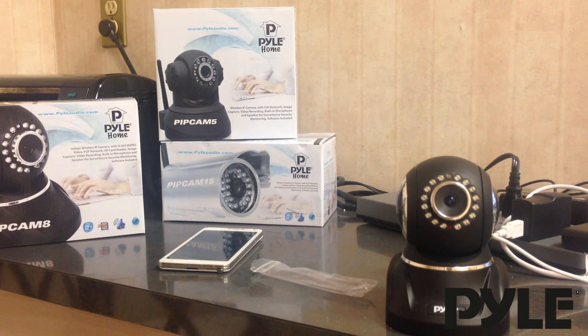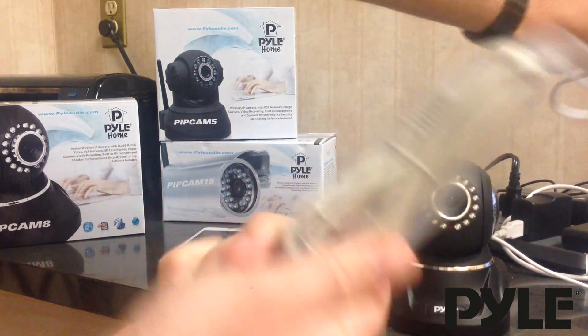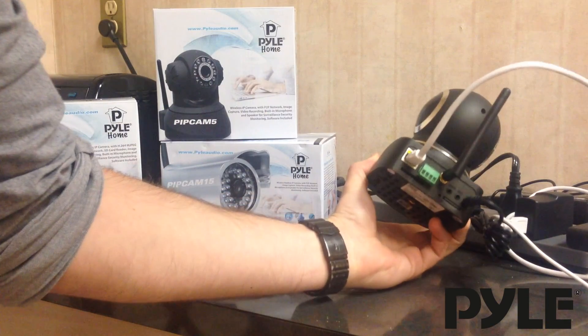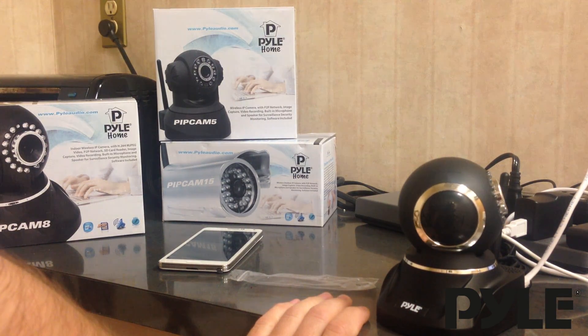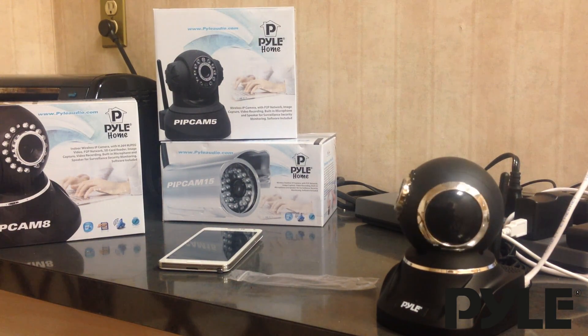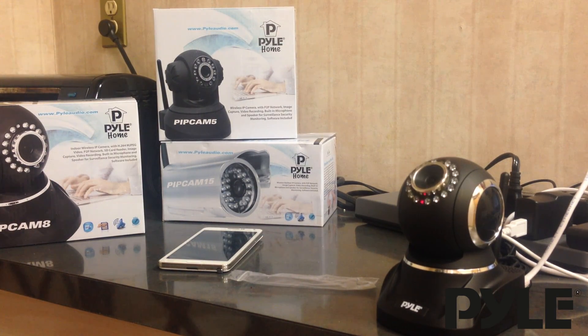To set this camera up, we have to do it through a wired connection first. Go to your router, and off the back of it you can attach the included LAN cable into the rear of the camera. With the cable attached, you should see some light response in the back, showing the camera is receiving data. You will see the camera begin to blink, and then it will run through a setup rotation through the full range it can move. Do not disturb the camera while it's doing its reboot process — it'll take about a minute.